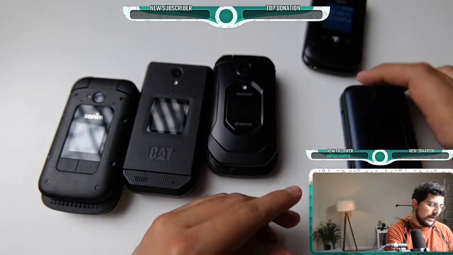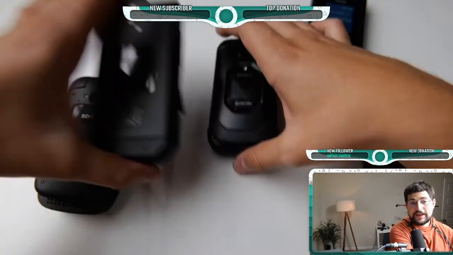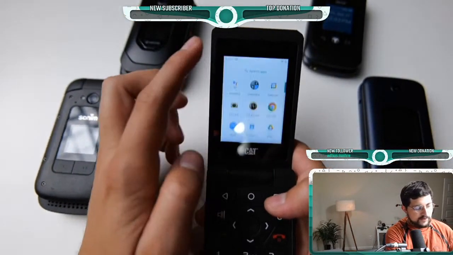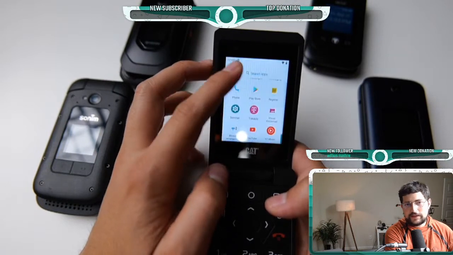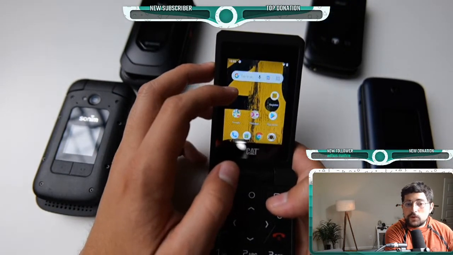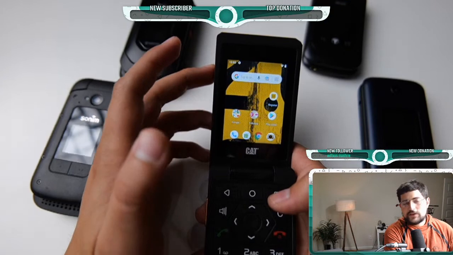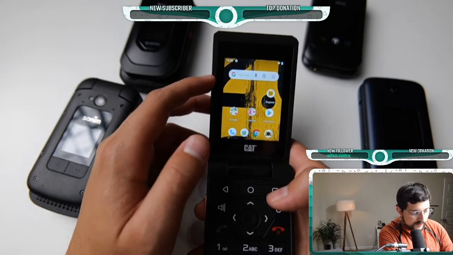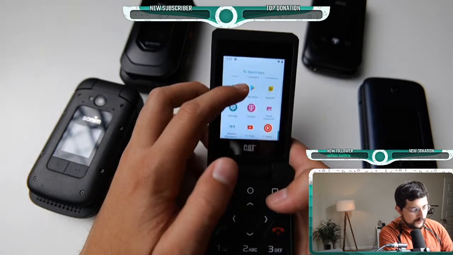But something like, for example, the CAT S22 is a full Android device, essentially a full smartphone, just in a flip phone form factor, and you're using the same data as you would because you can use as many smart apps as you want. So it doesn't have a lot of difference.